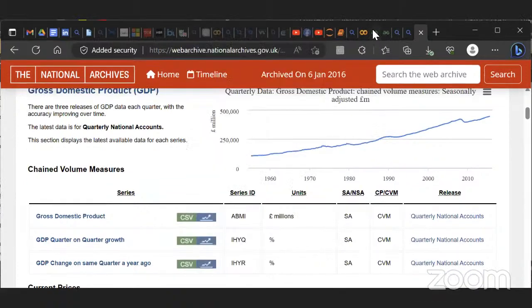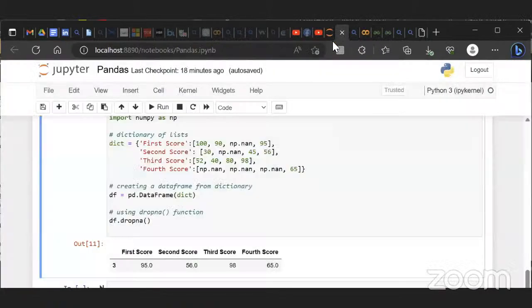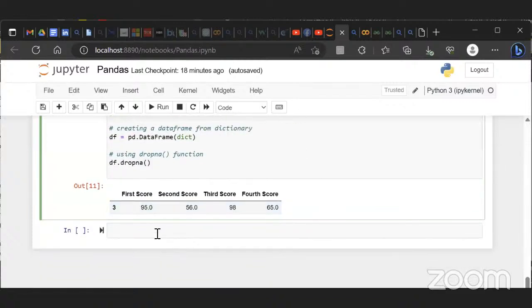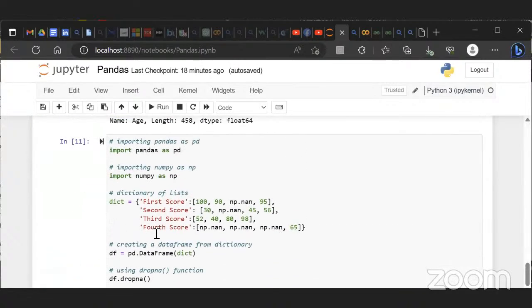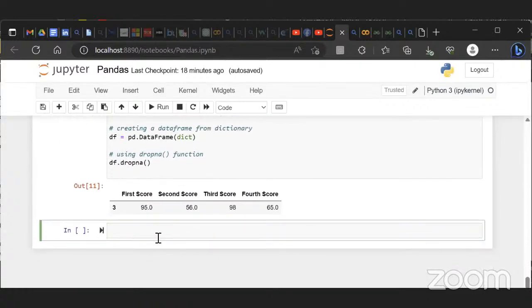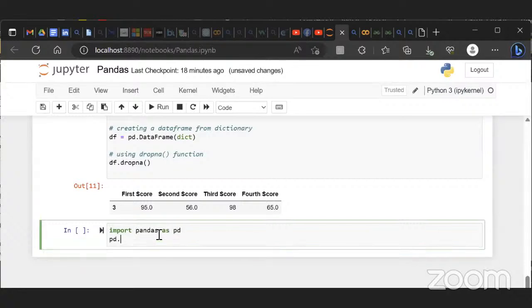Just copy the link, and if you add read.csv and that link, it should most likely work. Let's see. Import pandas as pd.